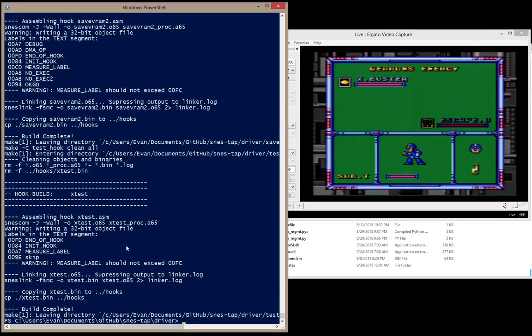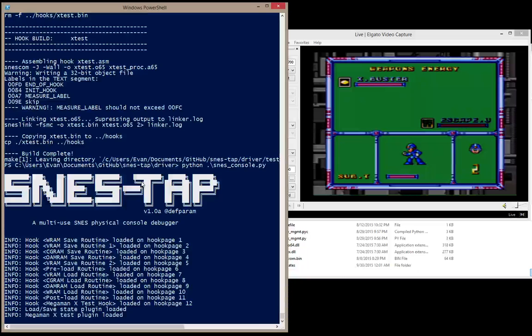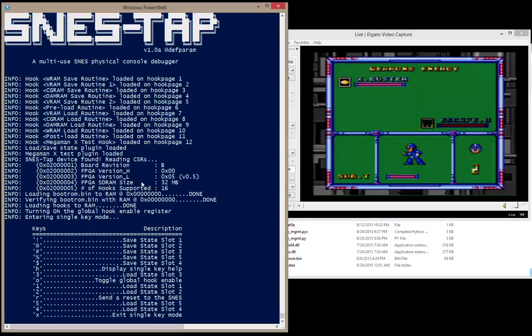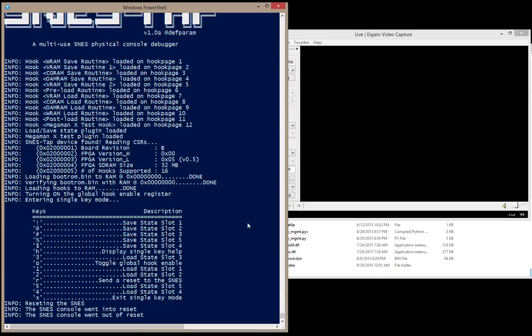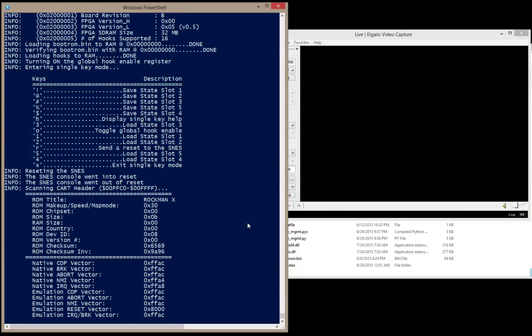And our X test hook is recompiled. So let's go ahead and reload the SNES console. And we're going to restart the game. So press R. And let's try our new hook.